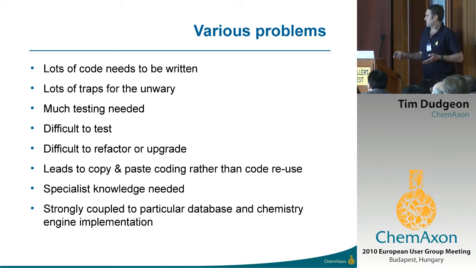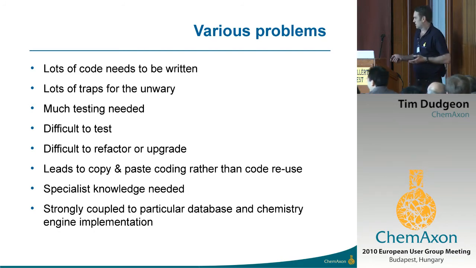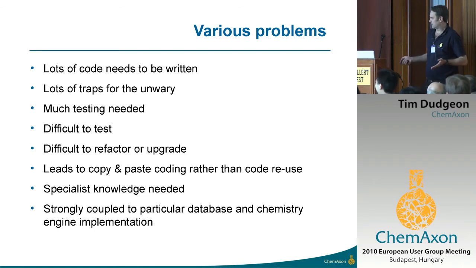And basically, because of all these problems, the general approach, I think it's probably fair to say, that's been taken is copy and paste programming. You find an example that works, you copy and paste the code, and you modify it to try to get it to work in your case. And that's really not a good approach to producing robust systems.